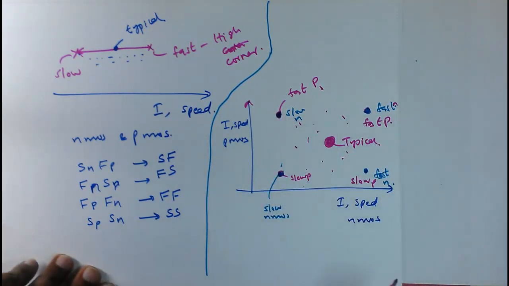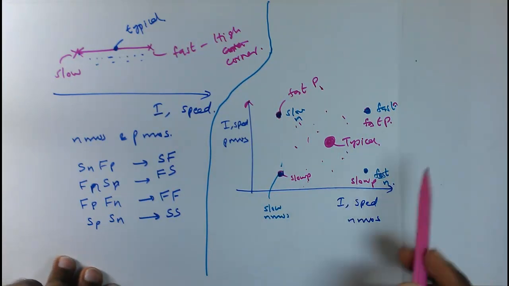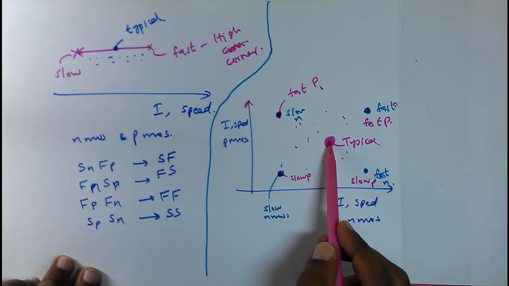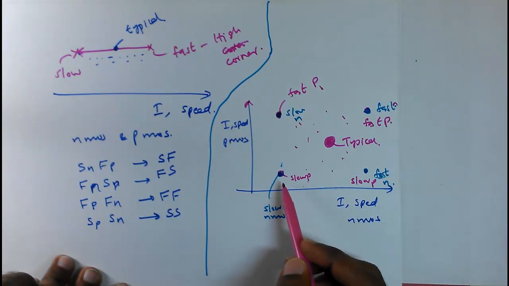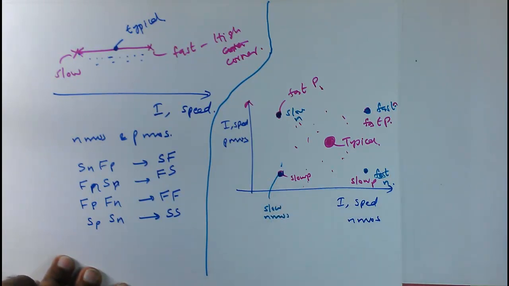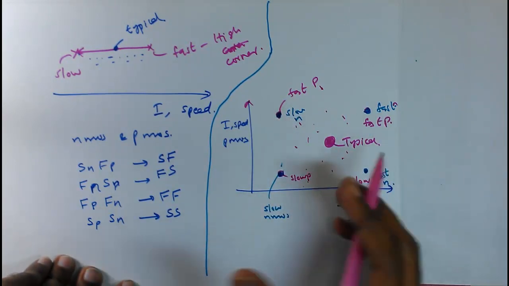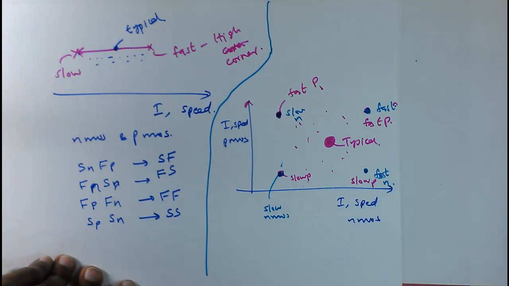When you make a circuit and it works only in the typical corner, then the yield of your circuit will be very low. Suppose you made 100 chips. Out of that you cannot expect all the chips to be in the typical corner. It can be slow P or slow N, and anything can happen. So if your circuit is robust to process corner variation, that means it will work in all these corners or in between them, then your yield will be high. That means if you made 100 chips, out of 100 you can use 90 or 99.